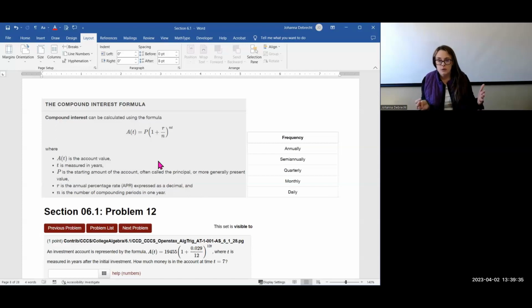So let's say you start with $1,000 and they compound it quarterly, which means at the end of March and the very beginning of April, they're going to go in and there's $1,000 in there. So they're going to say, okay, the interest rate applied to the $1,000 adds, well, I don't know what it adds. Let's say it adds $5. So then on April 1st, you have not $1,000, but $1,005.